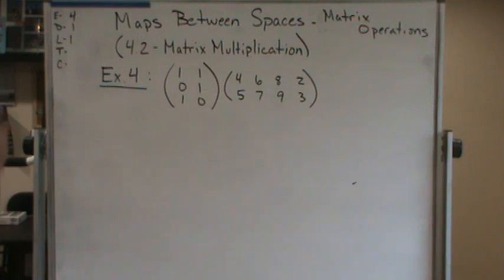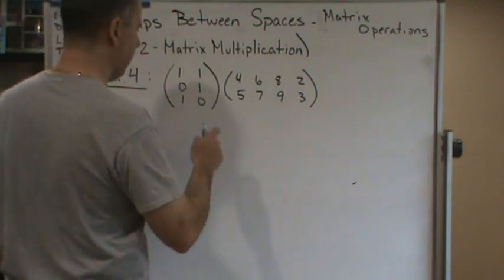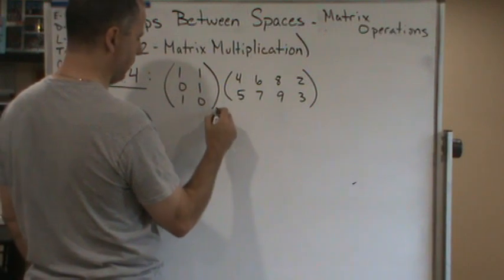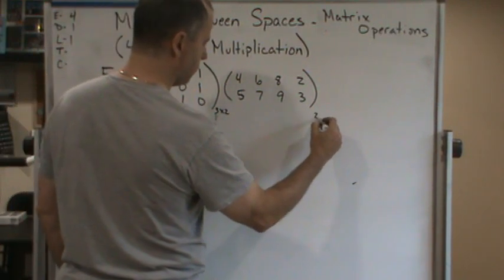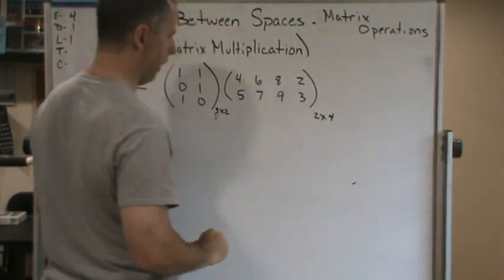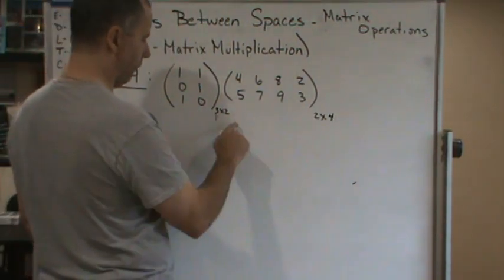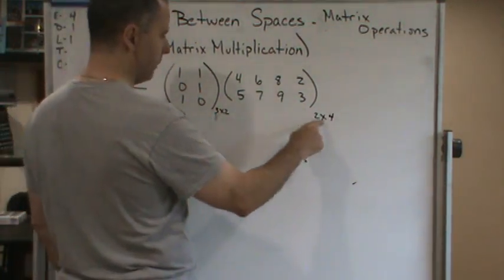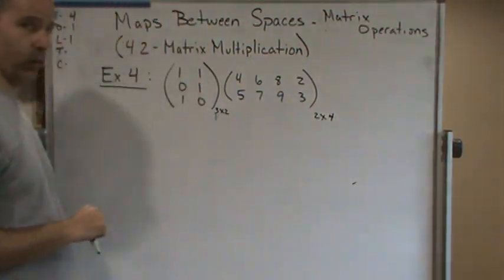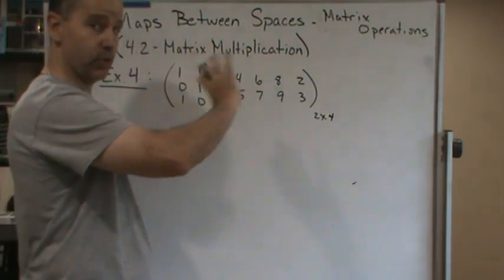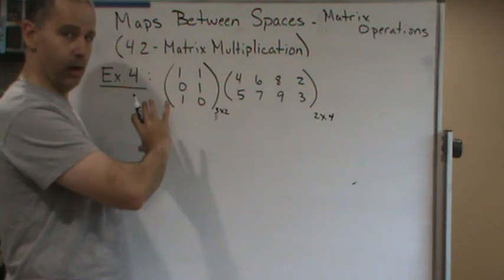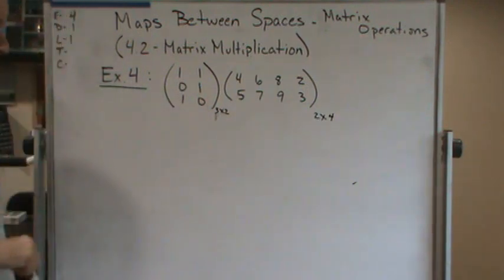All we're going to do is the multiplication with the dot products, and again, just look at the rows and columns. So this is a 3 by 2, and this is a 2 by 4, right? And so that means what? Well, first of all, the inside dimensions match. The outside dimensions tell you that this is going to be a 3 by 4 matrix, which means it's going to be a representation matrix from R3 to R4, just like in the previous example.